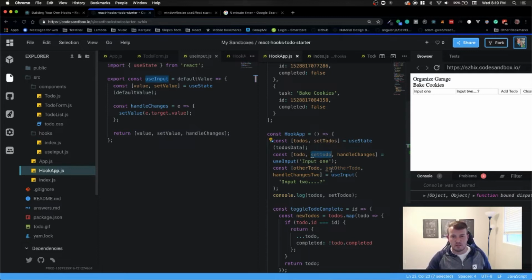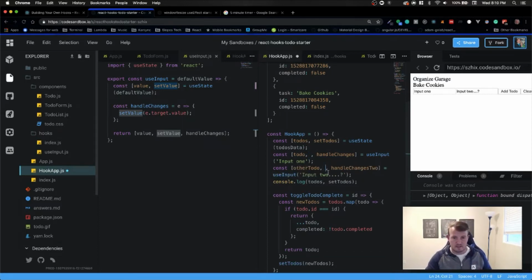If we don't need to use them, I think it's good to return them. Maybe one thing we can do with array destructuring is we can actually just delete that and leave this blank, but leave the comma there. This looks so weird, but just trust me on this. And this is valid syntax in JavaScript.